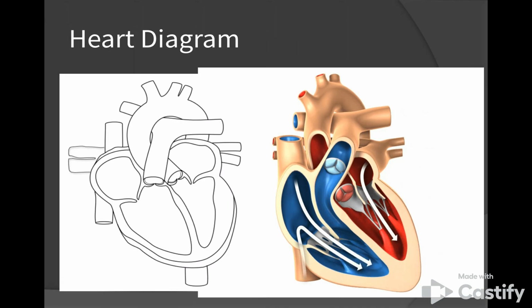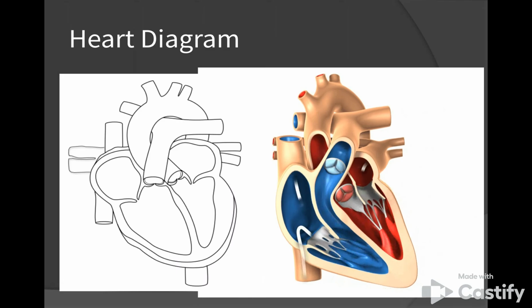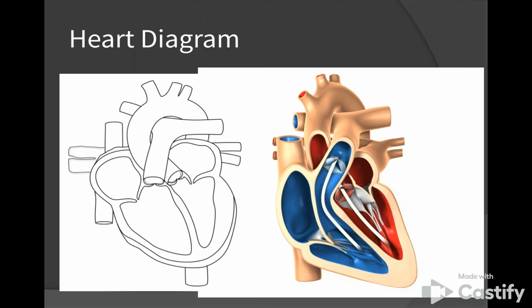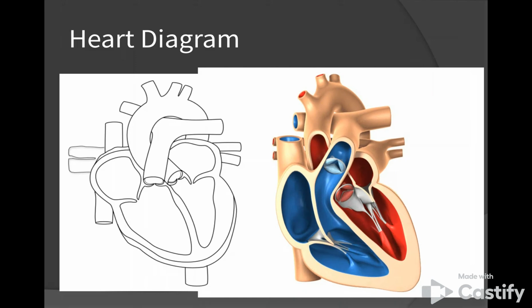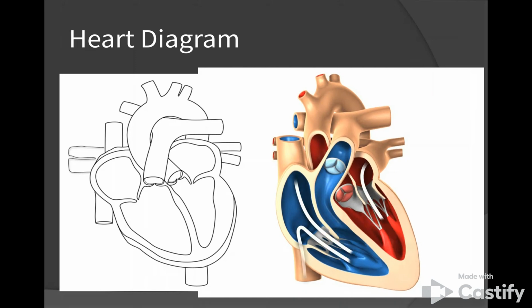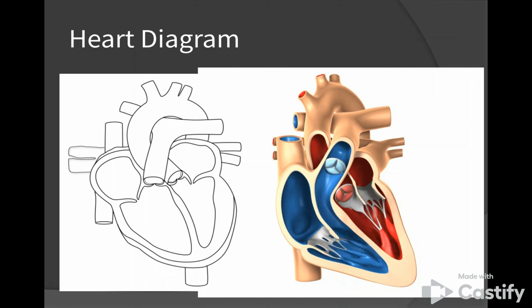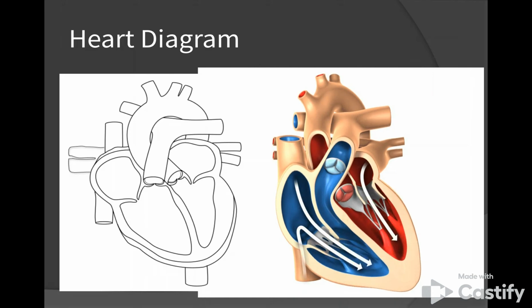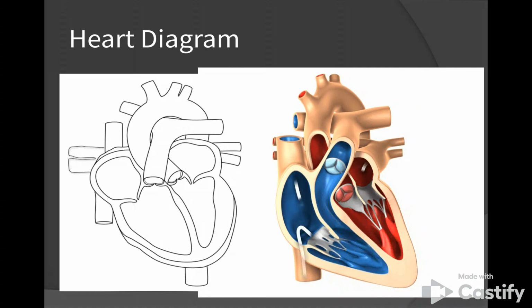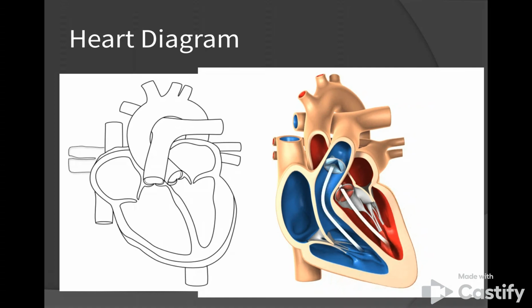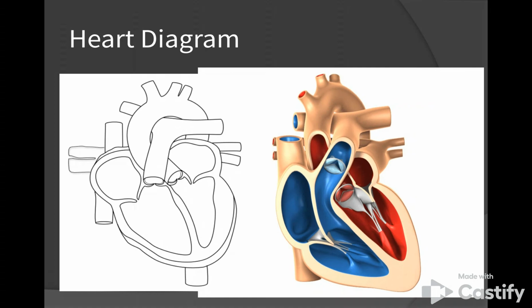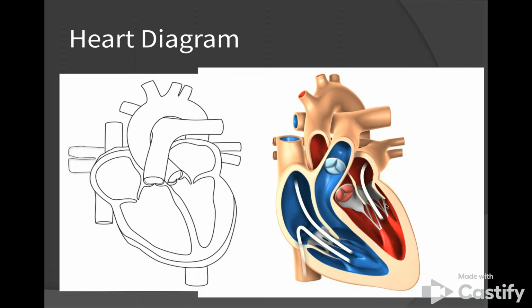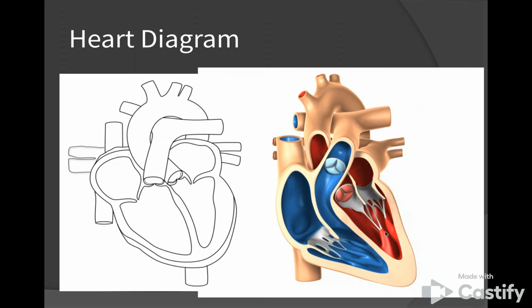So again, if you think about that heart diagram, and you look at the animation on the right, it's going to show you the flow of the blood through the heart, and how those valves will actually close in order to keep the blood going in one direction. Your heart is actually almost directly in the center of your chest, but we feel it beating more on the left side because this left ventricle is so big.